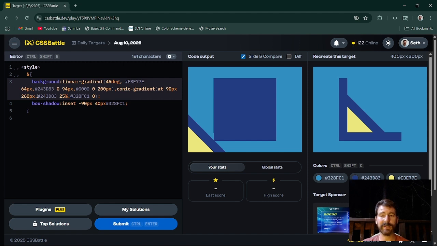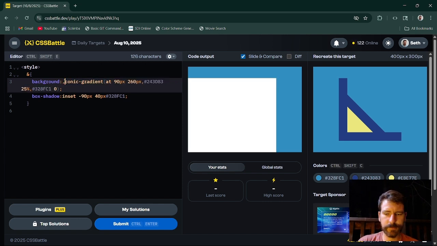Maybe the linear gradient just needs to be in the body, and then I can margin it down. I think that's what we need. Yeah. Alright. Get another element here, and that'll make life easier.